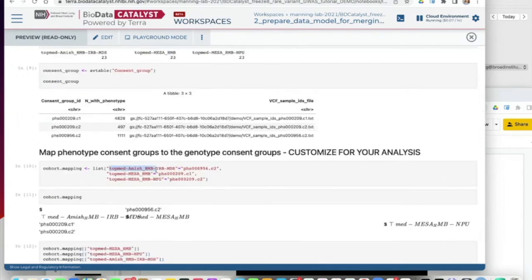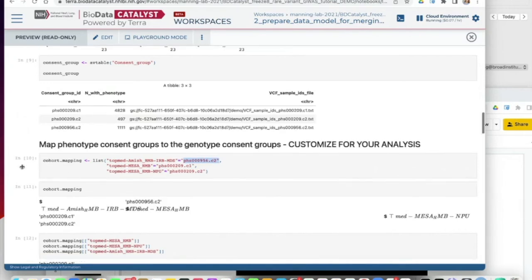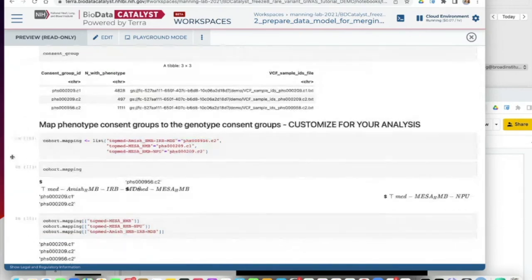I've set up another table in my workspace called consent group, which has the file of VCF sample IDs for each of the consent groups. And then I do a little bit of manual mapping. There's probably a simpler way to do that, but I hadn't found it over the last few weeks.